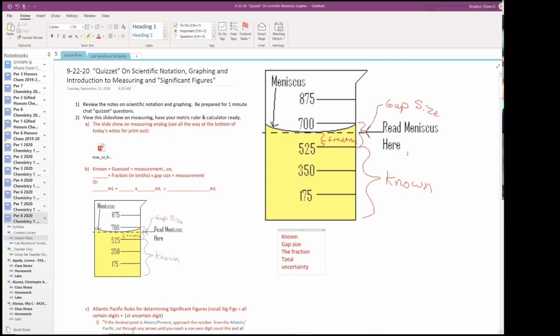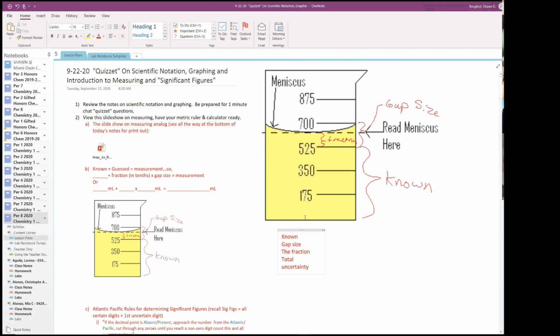When the liquid is curved, and many liquids do curve in containers, what's actually happening is on the sides of the container, the water is electromagnetically climbing up. So we read from the middle. When you have a meniscus, you always read from the middle, whether it's concave like this or convex. If you put mercury in a glass container, you get a convex. It curves upward, but you still read the middle of all liquids. You always read the middle.